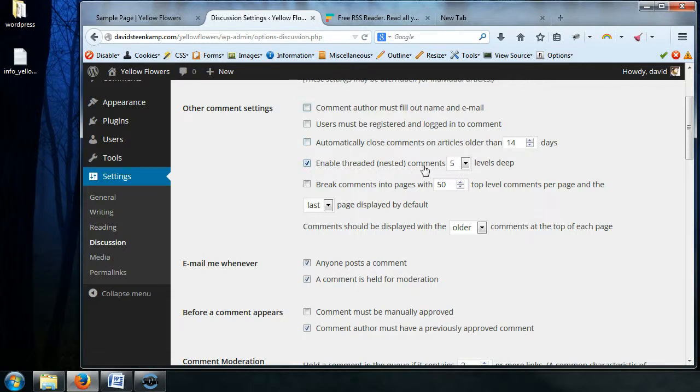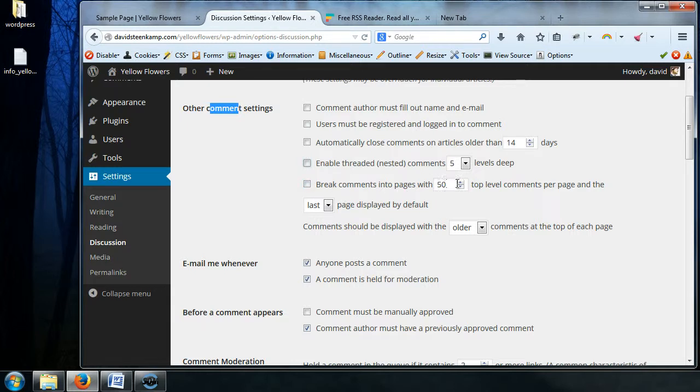Enable threaded comments. So if you were using them, this is when you reply to someone that's already left a comment. So you've got this guy right here, and then this guy left a comment, and then down here there'd be another one replying to that guy up there, and then another and another. And this is just saying how deep do you want them to be able to go. I really don't care again, so I'm just going to uncheck it.